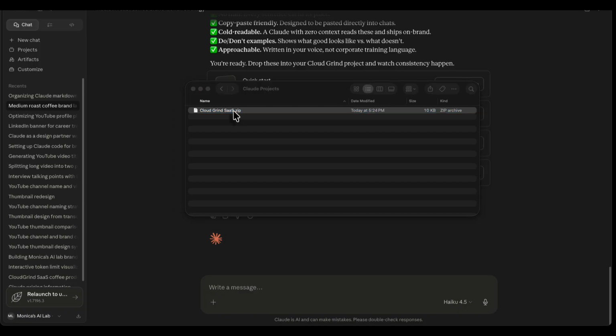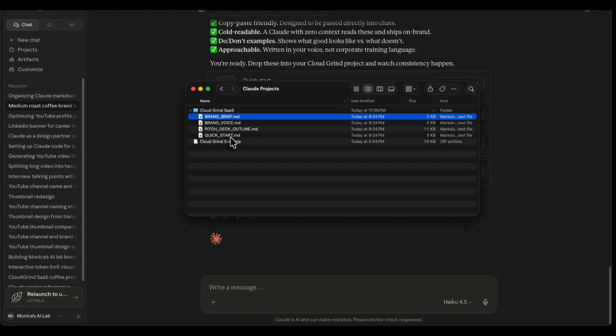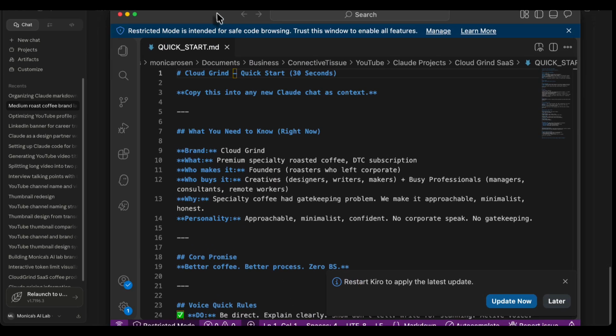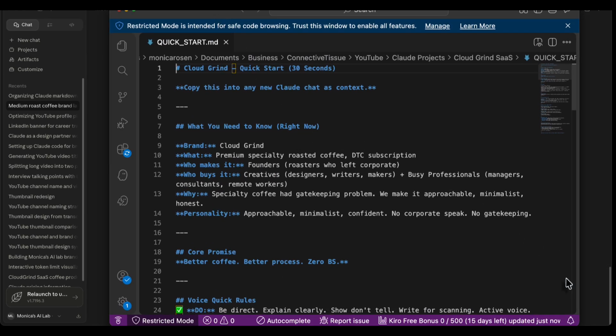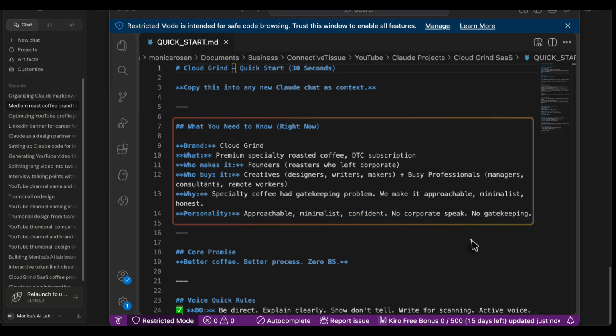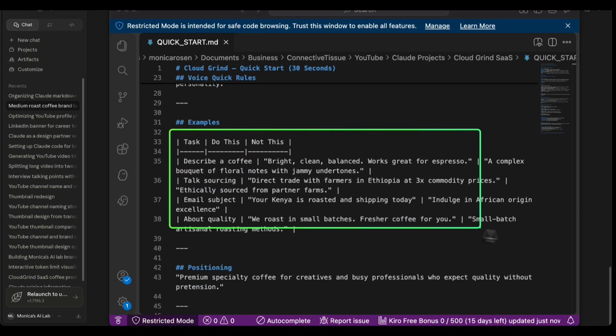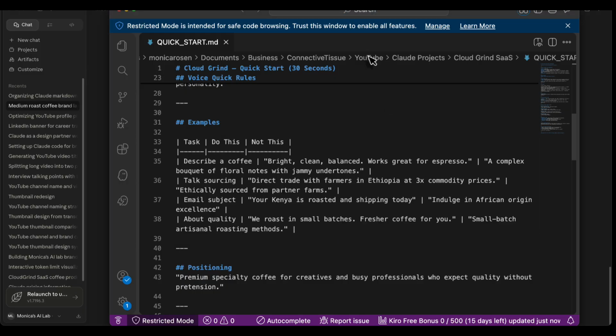Now, when Claude generates these files, it might open them in Kiro by default, or there's a download button right next to them so that you can save them locally. Either way, grab all 4 of them and put them somewhere that isn't your downloads folder. I would suggest you create a dedicated folder. Something like, within your Documents, create a folder called Claude Projects, and then put your specific folder for Claude Grind. One folder, one project, and that helps you find them in the future.